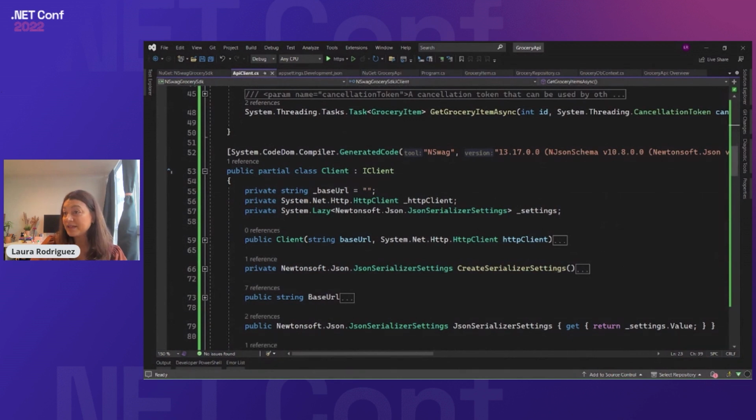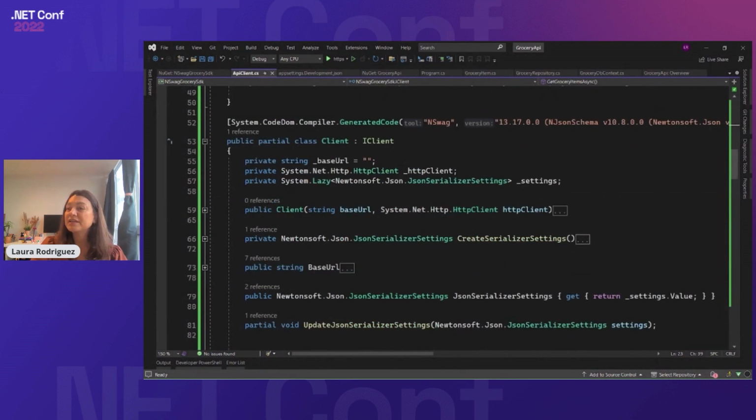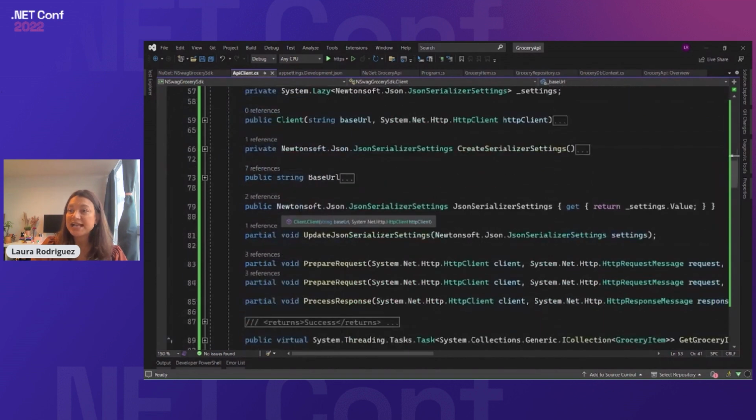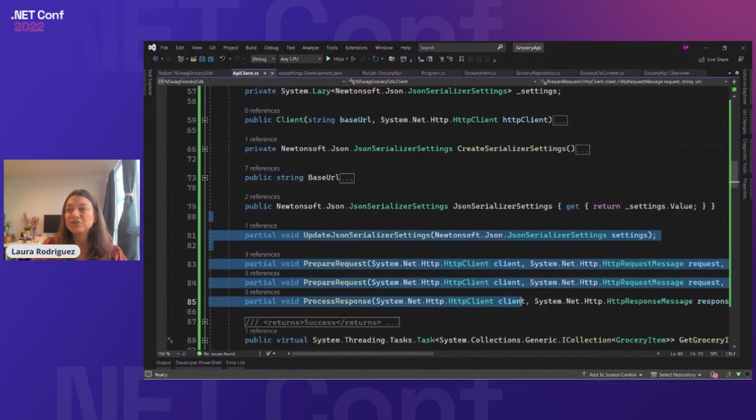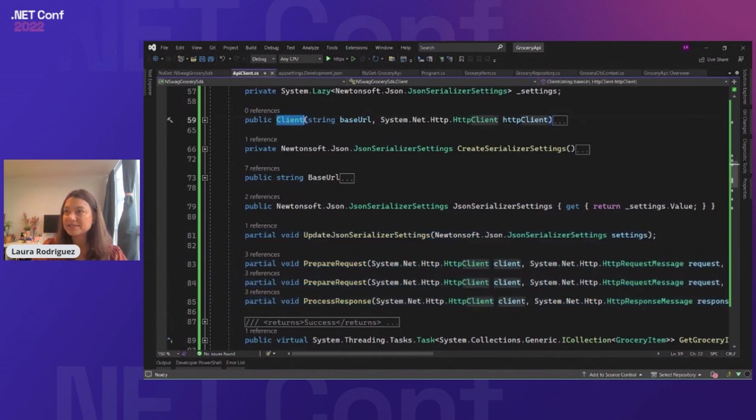We also have the default implementation, the client. This is a partial class which has multiple partial methods that you can optionally implement to customize the request and the response. In the constructor, we need the API URL, and we need to inject an HttpClient.